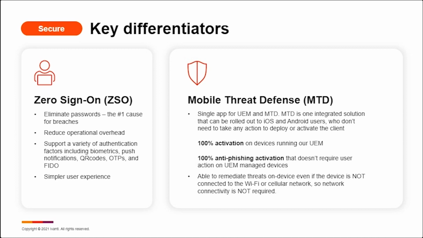And finally, we also have mobile threat defense, which is a solution that comes embedded with UEM and can provide added levels of security for mobile devices and protect them against phishing attacks, or even identify vulnerable applications or vulnerable networks that the device might be connected to, and take protective and remediative actions on the device itself.